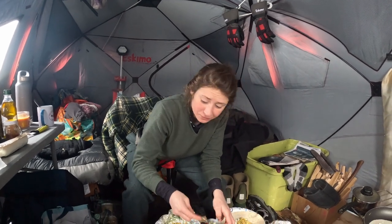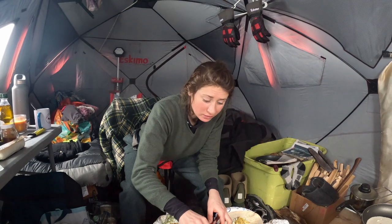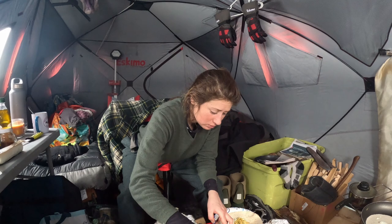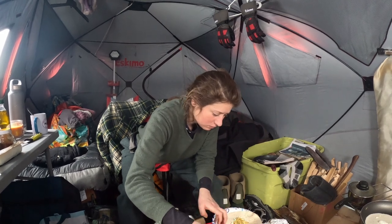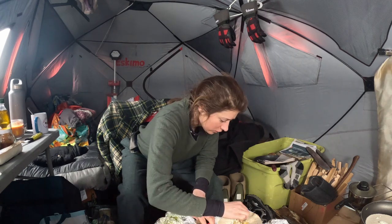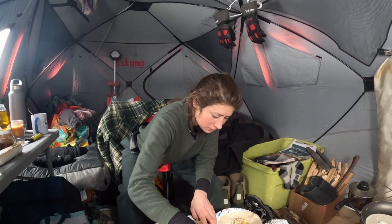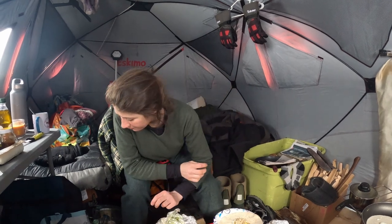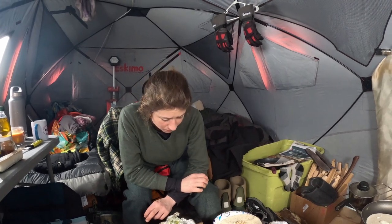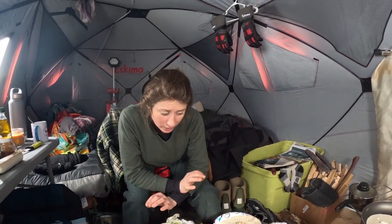But this is such a great idea for camping, because it's so easy and cleanup's easy. Little tacos, though. There we go, like that. A little mixture, and then I think I'm going to do... Take some pike if you want. No, that's too good. That's going to be the last bite. That's too good to put in a taco. Oh my God.